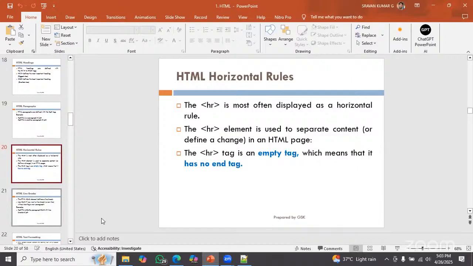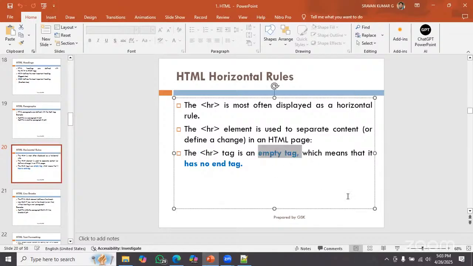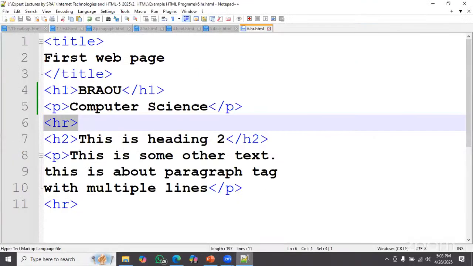Now see, the HR tag, we already covered this, but let me repeat once. The HR tag is an empty tag. The meaning of the word empty tag is that it has no end tag. It doesn't have a closing tag. Observe here, no closing tag for HR.